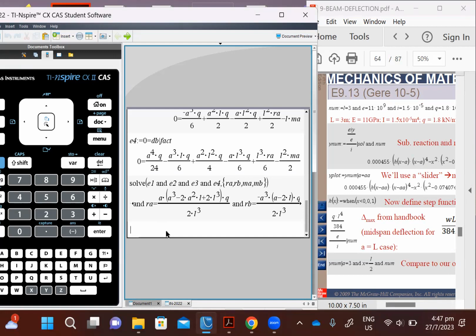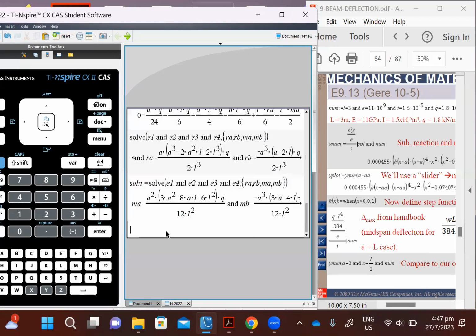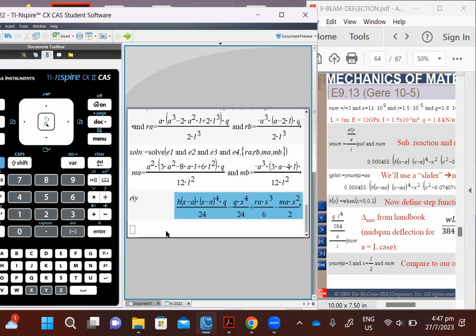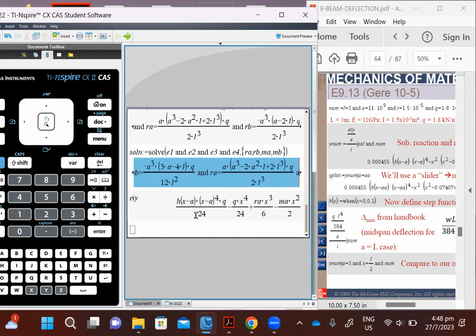So let's now go back to the calculator where we obtained the solution. Actually, let's put it in something called SOL, or SOLN. Solution is what comes out of the solve command. Because at this point EIY, you see, contains the unknowns. It looks actually rather simple. I prefer to look at it this way, in two steps. First, it's in terms of X and the unknowns, and then I have another solution for the unknowns. So with these two steps, it's a complete solution.